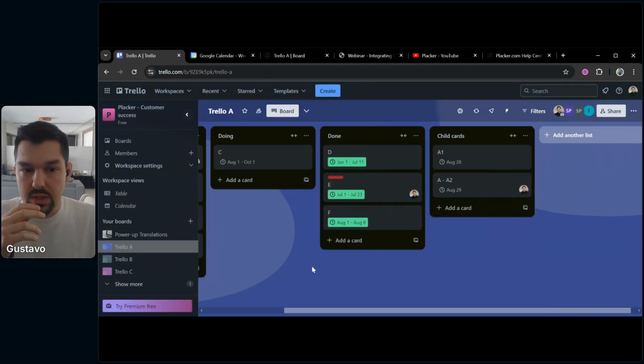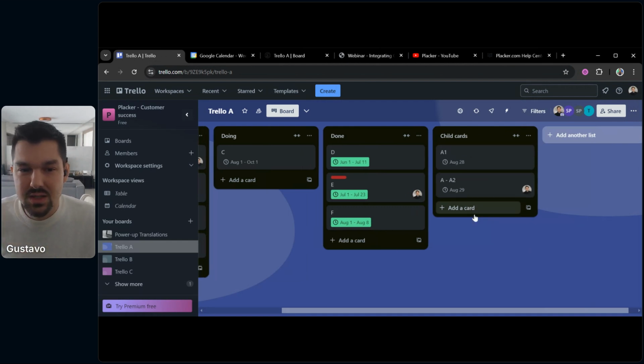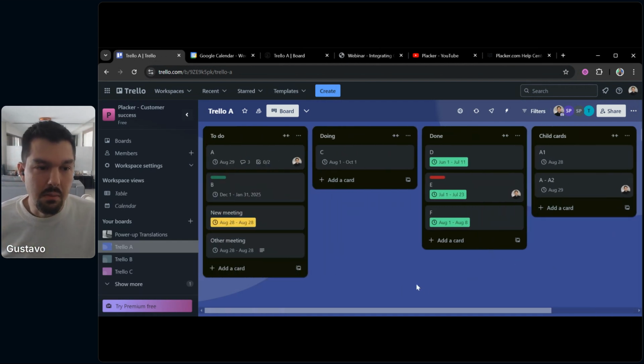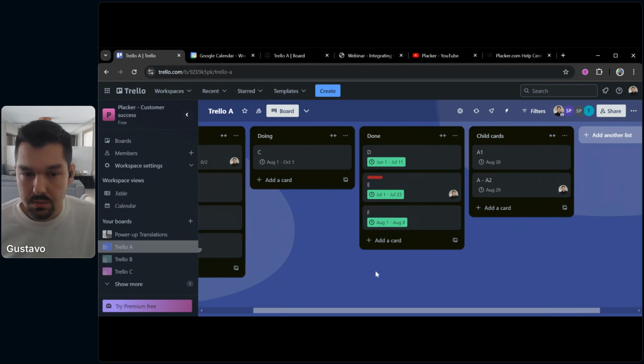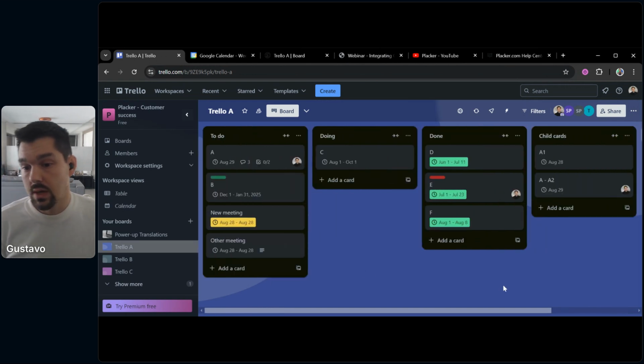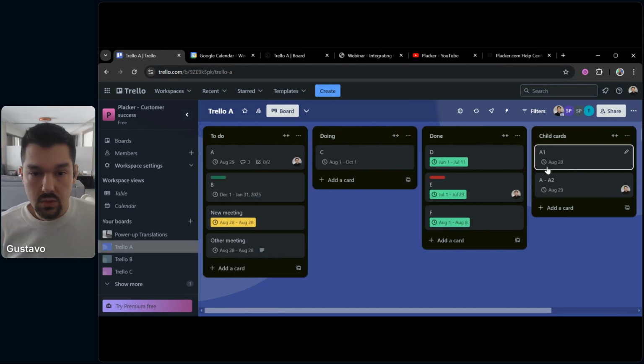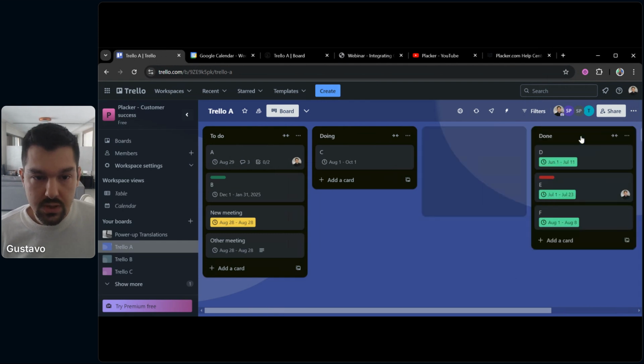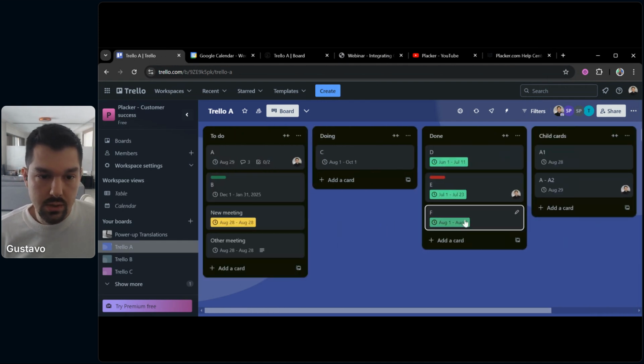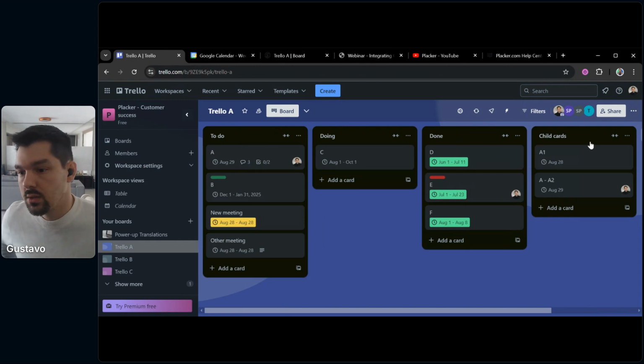And I agree that this would result in a lot of child cards being created, and that might pollute your boards a bit. So what I could recommend, if you don't want all the child cards to be created in the board where you have your main work, is to instead create those child cards in another board, right?